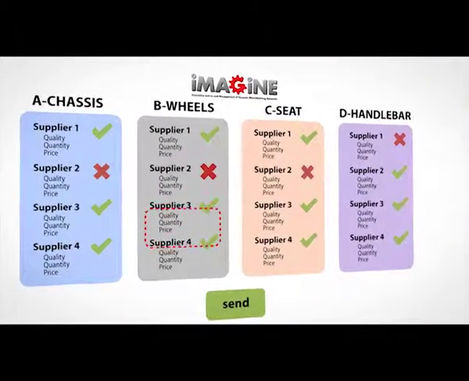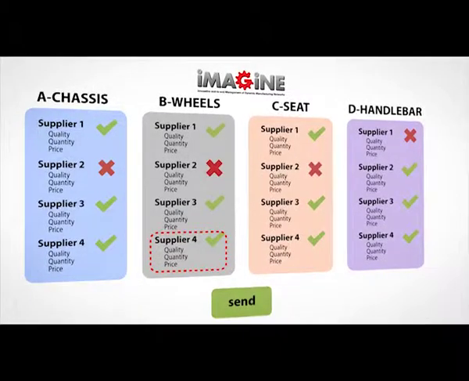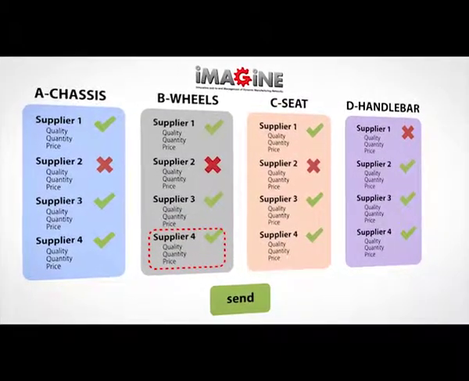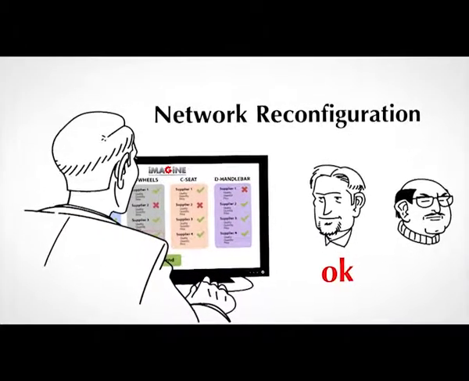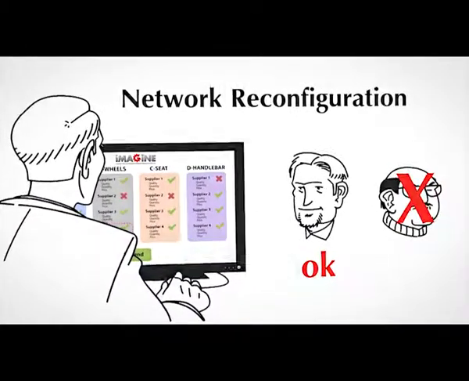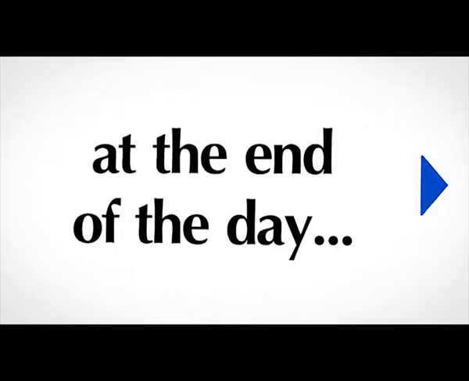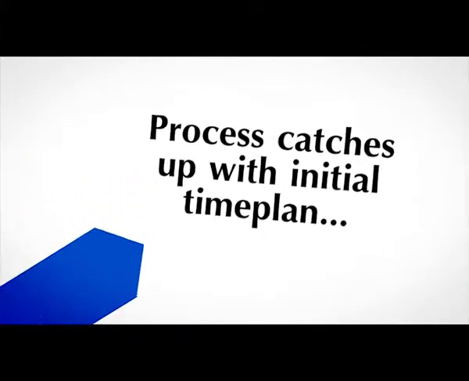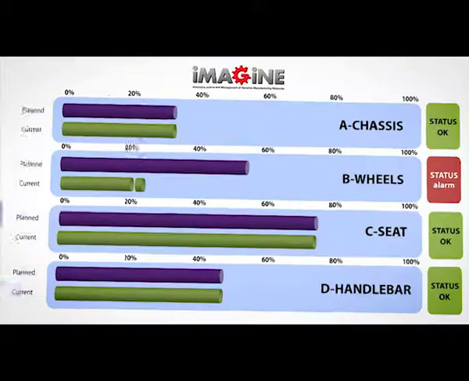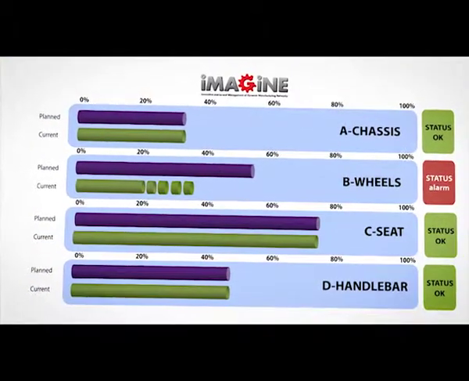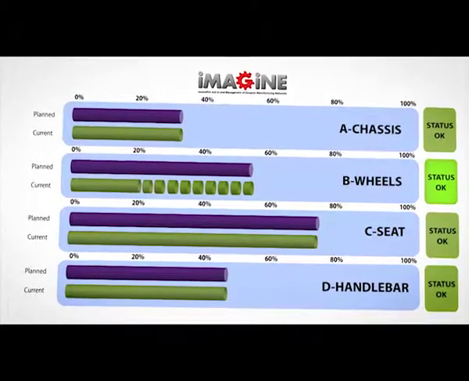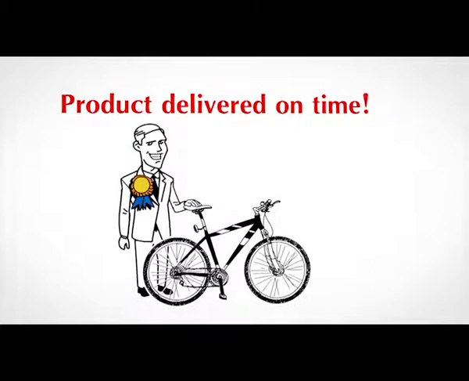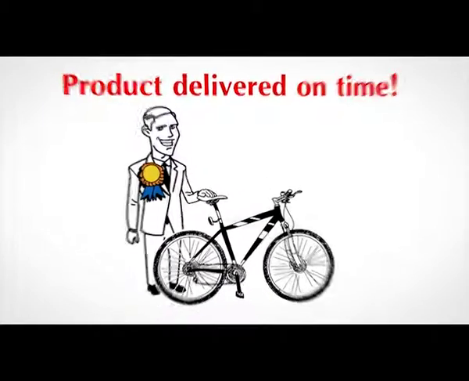Switching back to the supplier selection configurator, he finds another supplier capable of carrying out the remaining order. Afterwards, Imagine sends the new manufacturing orders to the new supplier, notifying the old one to terminate his process. At the end of the day, the manufacturing process that was behind schedule catches up with the initial time plan. The smooth operation of the Imagine Dynamic Manufacturing Network allowed Mr. Goodworth to deliver the bicycle's order in a timely and cost-effective manner, keeping up with all quality expectations.